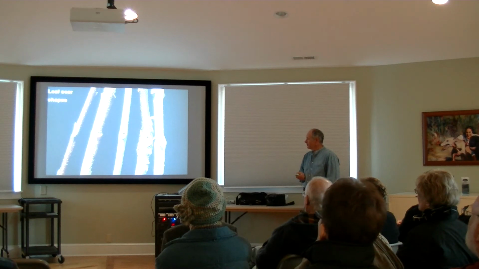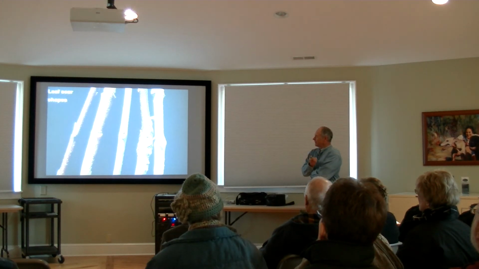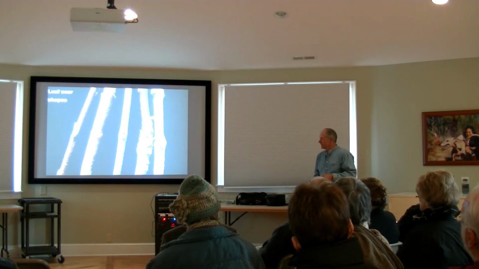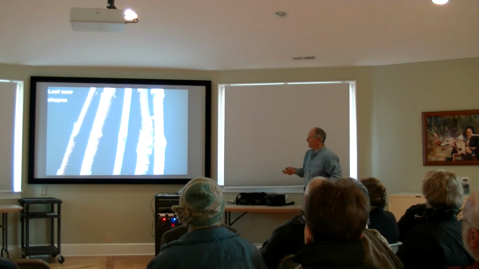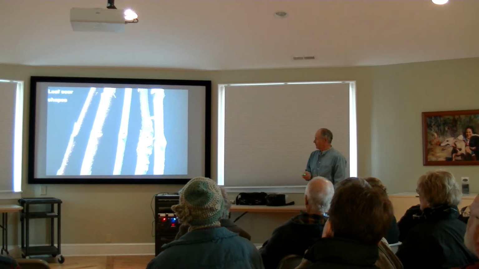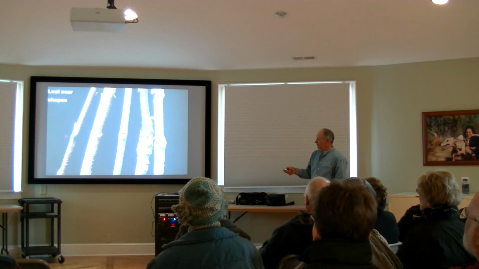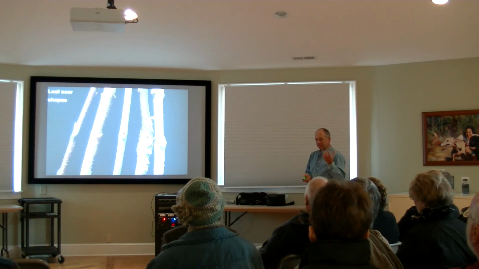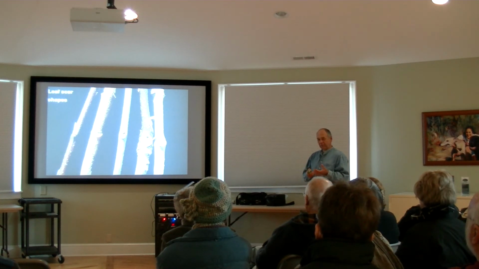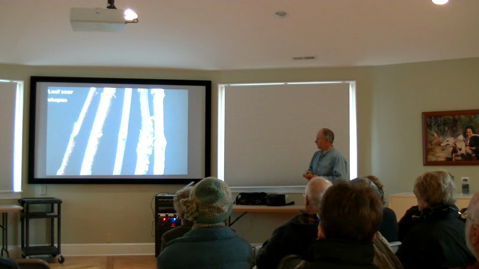Leaf scars. This is another important thing, and we'll be looking at that outside. When a leaf falls from a twig, it leaves a scar behind. Okay? And it depends on how big the leaf is what kind of scar it makes. You notice from left to right, the size of the twig gets larger, and also the leaf scars get larger. It's just a matter of physics. It takes a larger twig to hold up more weight. So consequently, if the leaves are big, the twigs on the tree are also going to be large to hold that leaf up, whether it's a big simple leaf or a compound leaf.